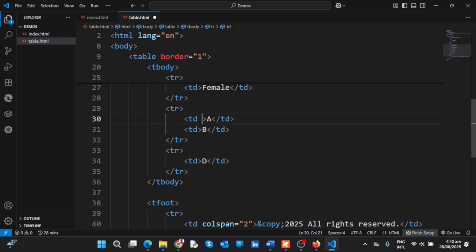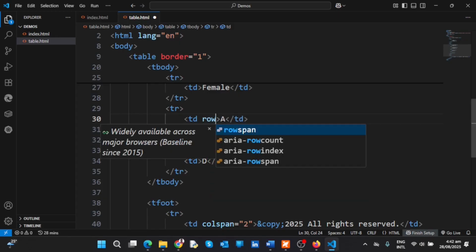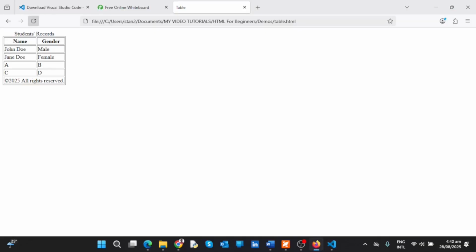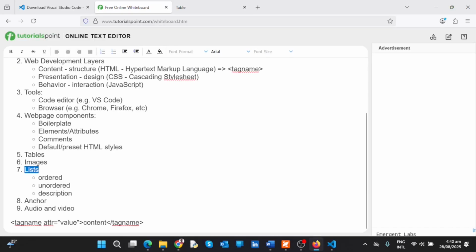I will now type rowspan, not colspan. I'll make it 2. Now let's preview and see whether everything works as planned. So as you can see, everything has worked as planned. All right. So this is it about table. Let's continue with the next one on the list.